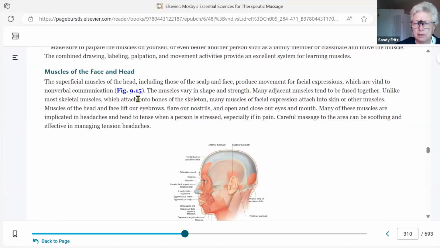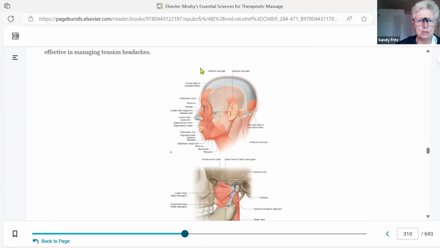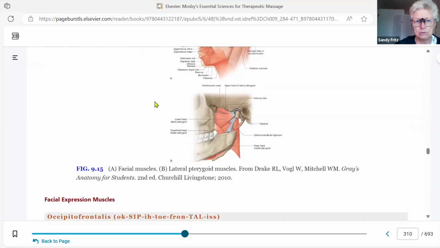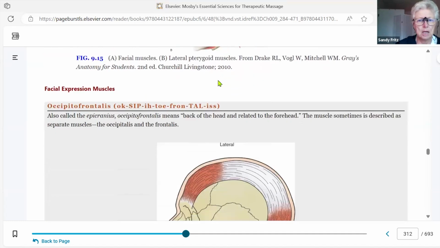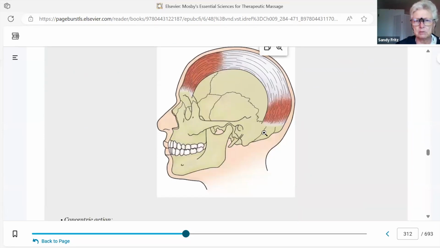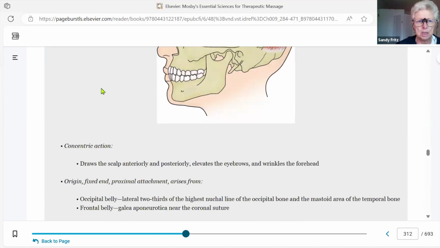So here we'll go through these muscles of the face and head, but you'll see that this is the exact pattern that is followed all the way through the body. There's an atlas that shows you how the muscles are as a unit in the area, the best an atlas can do. And then we're going to get into individual muscles, and it's going to have more of a schematic type drawing to it.